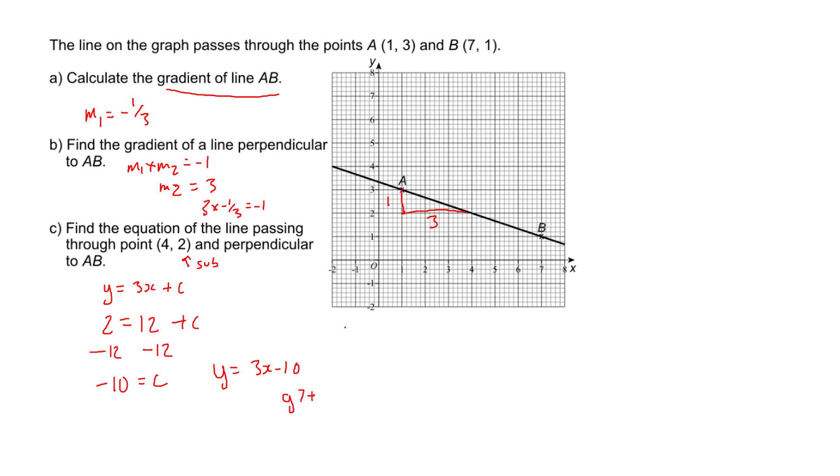That's actually very easy for you now if you've got strong skills at everything else. I would say this is more difficult than Pythagoras 3D, because you have to use so many more skills on top of each other. So the point 4, 2 is here. So this line, essentially you're finding the gradient of that line. That's the right angle. And you can see that if you continue that on, that would definitely hit minus 10 later. And that is the line, the perpendicular line you found. So hopefully you can see that visually and that makes a lot more sense to you. You guys are so good if you can do these questions.